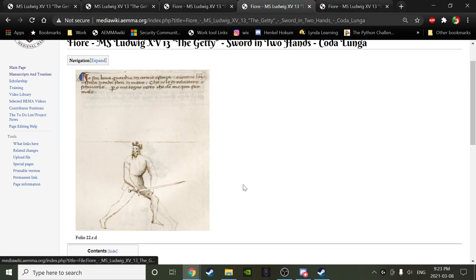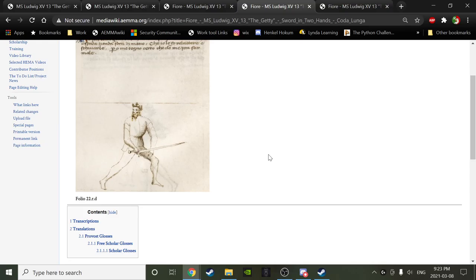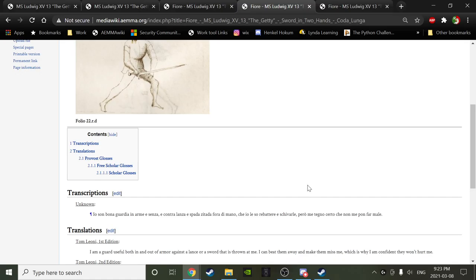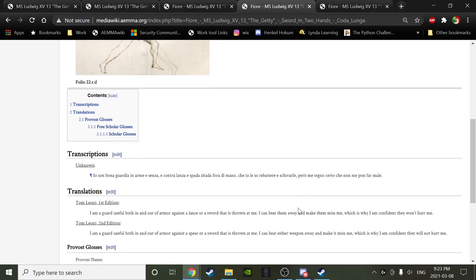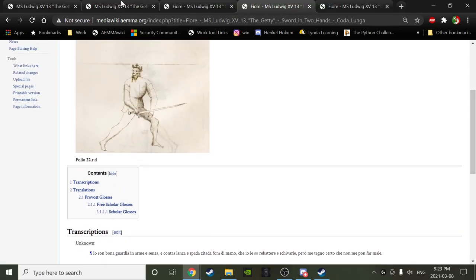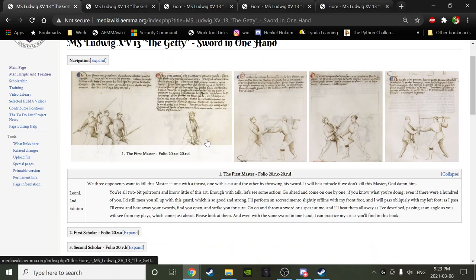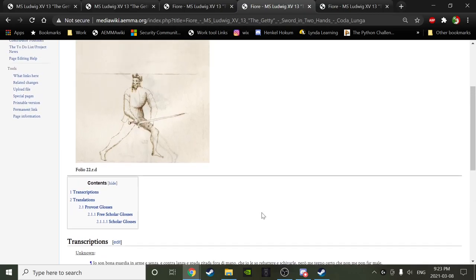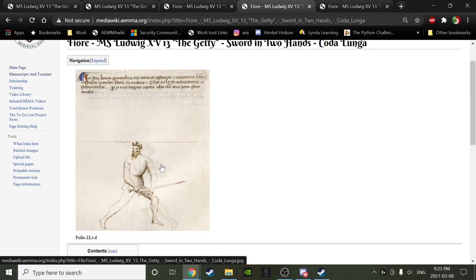So this guy is talking about what he's good at, what he can do. He's talking about what we already know he can do from the sword in one hand section. But he's also staring down his enemy, who is opposite the page of him. It's good both in and out of armor, against the lance or sword that is thrown at me. I can beat them away and make them miss me, which is why I'm confident they won't hurt me. So if we needed any more evidence to know that this guard here is the same one that we saw in the sword in one hand section, the last bit of evidence for that is the confidence. The explicit, again, Fiore's explicit effort to express confidence in this guard. So isn't that cool? Right?